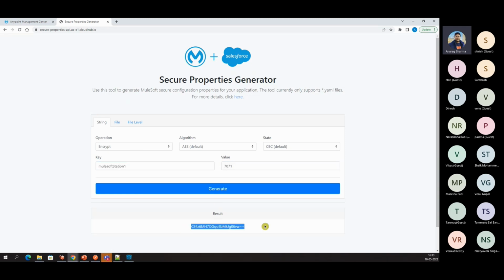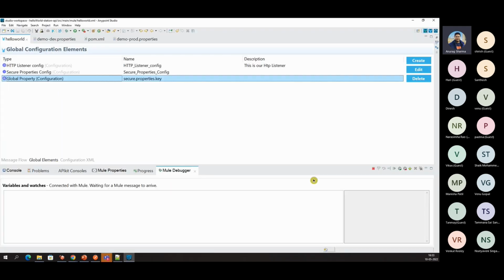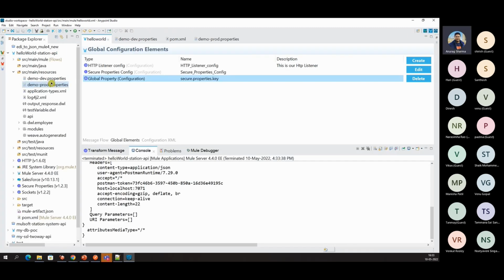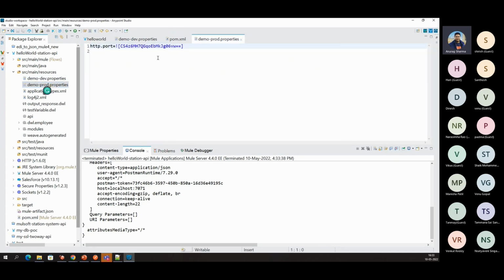So now copy this generated value, go to your Anypoint Studio, global elements, just read this one and go to your property file. 7071 was in prod, and if you copy this here, you see it is the same value, CS4Z 6MS7Q.